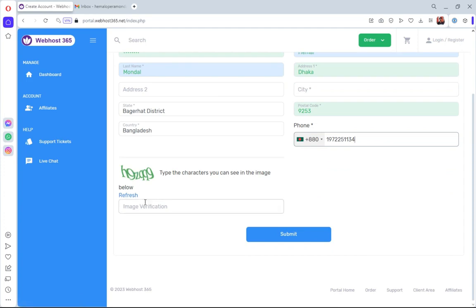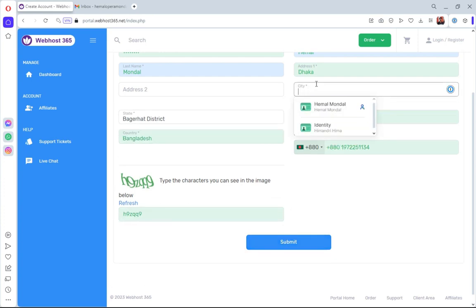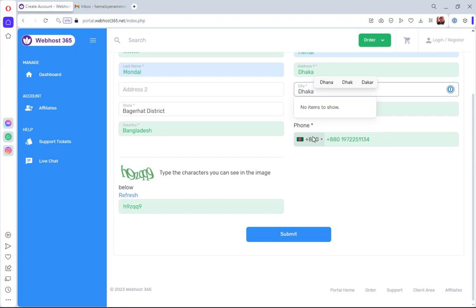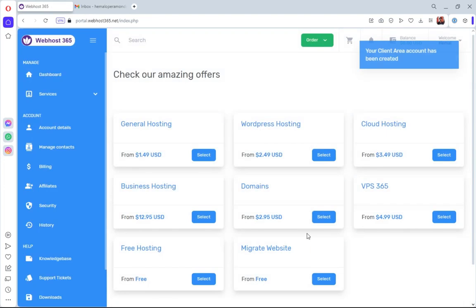You have to input the letters here. Then you have to click submit. Okay, I have to enter the city. Then you have to click submit. You can see your client area account has been created.